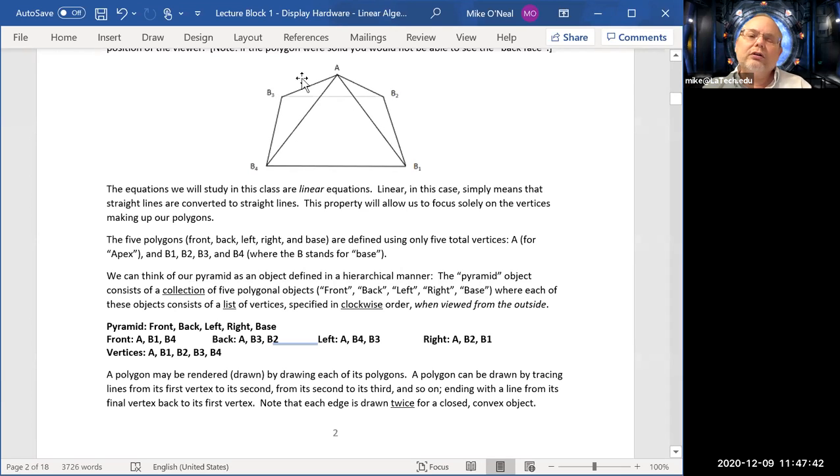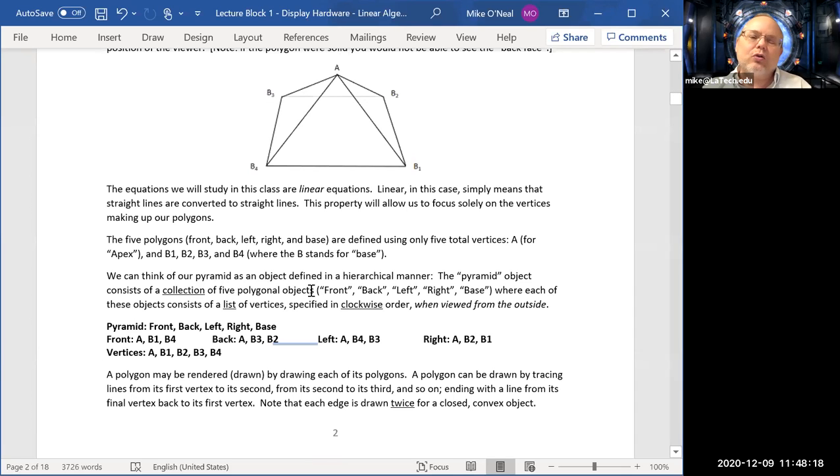The order of these polygons doesn't really matter. If you draw all 5 of them, you will end up with the same image, regardless of whether I drew this one, and then this one, and then the front, and then the back, and then the base, or if I drew the base first. It doesn't matter the order that you draw the polygons in, you still get the same image. Okay? Does that make sense? So that's why I say a pyramid object is a collection of 5 polygons. I'm using the word collection to emphasize the order of the polygons doesn't matter.